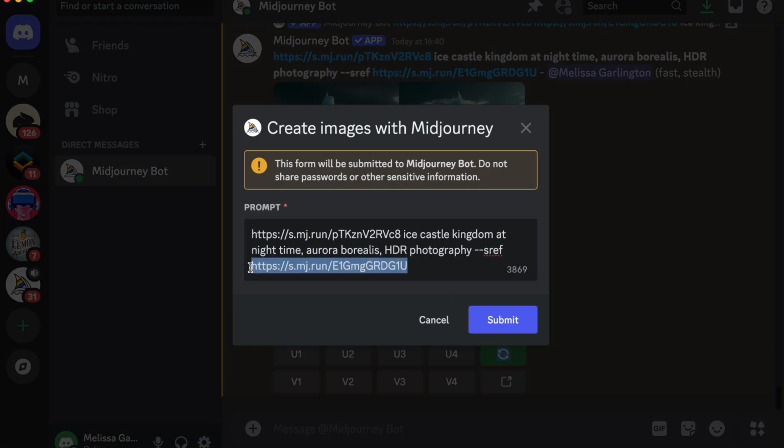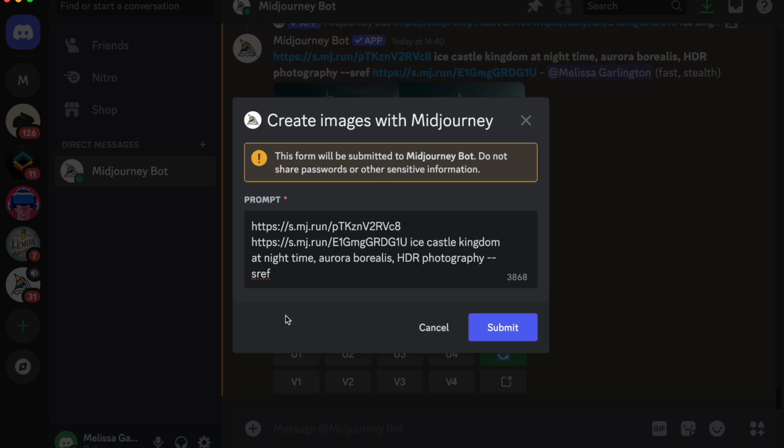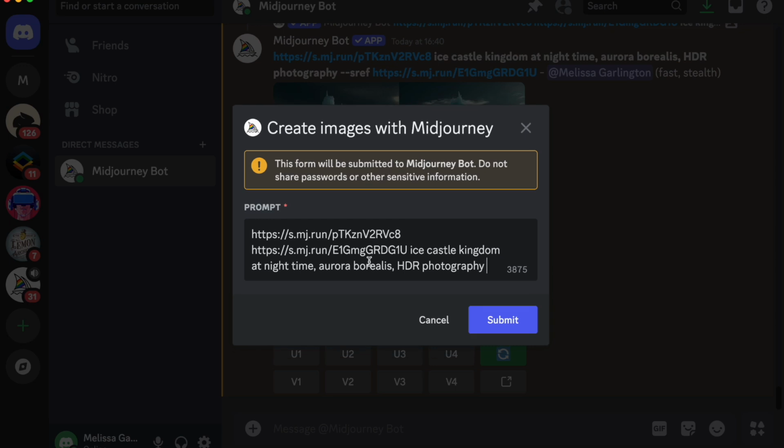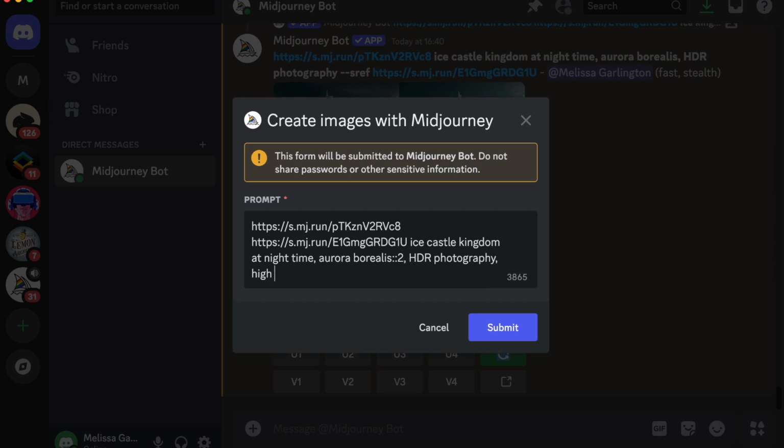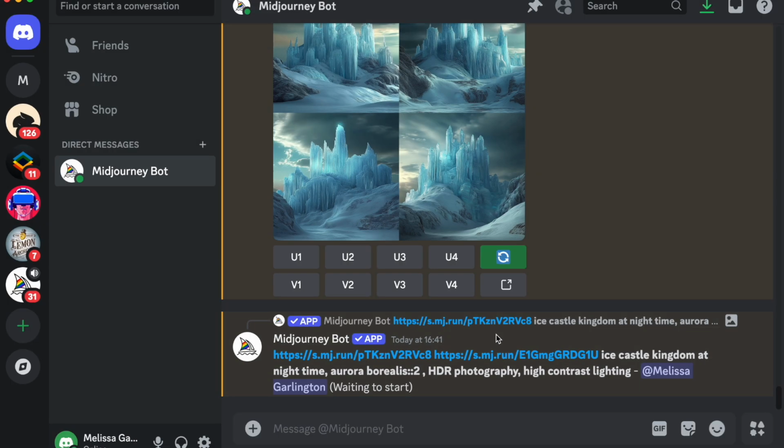This is still going to be a second image. I'm going to take this out. Ice Castle Aurora Borealis is going to have a 2, high HDR photography, and I'm going to say high contrast lighting, just to get a really dramatic effect.